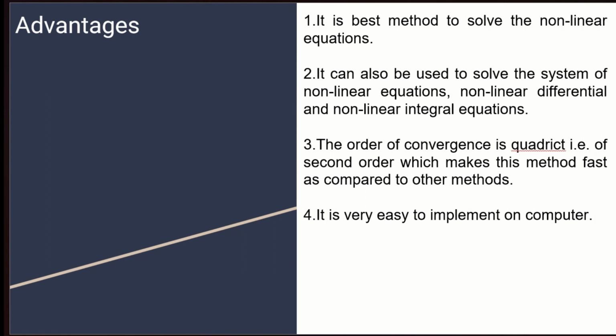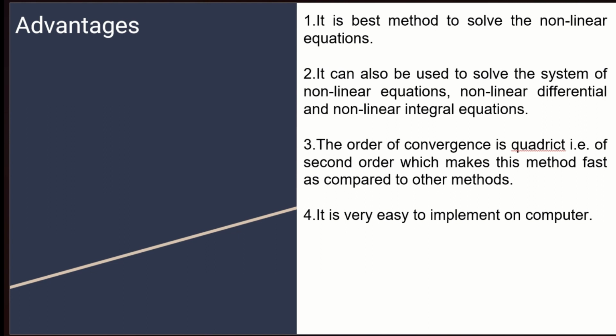Now let's see what the order of convergence means. The order of convergence is a measure of how quickly an iterative numerical method converges to the exact solution. It provides information on how fast the error decreases as the number of iterations increases. When the order of convergence of an iterative numerical method is said to be quadratic, it means that the method converges to the exact solution at a rate of approximately order of n squared, where n is the distance from the current approximation to the exact solution.